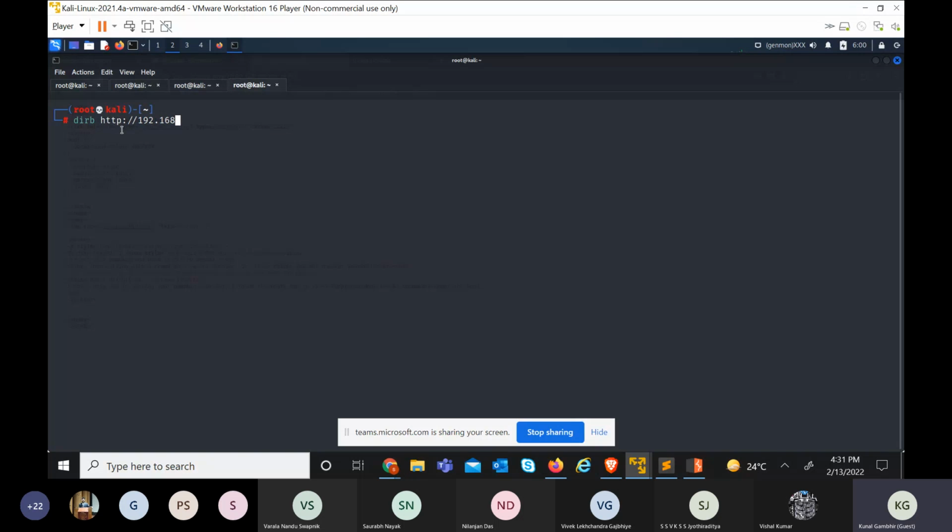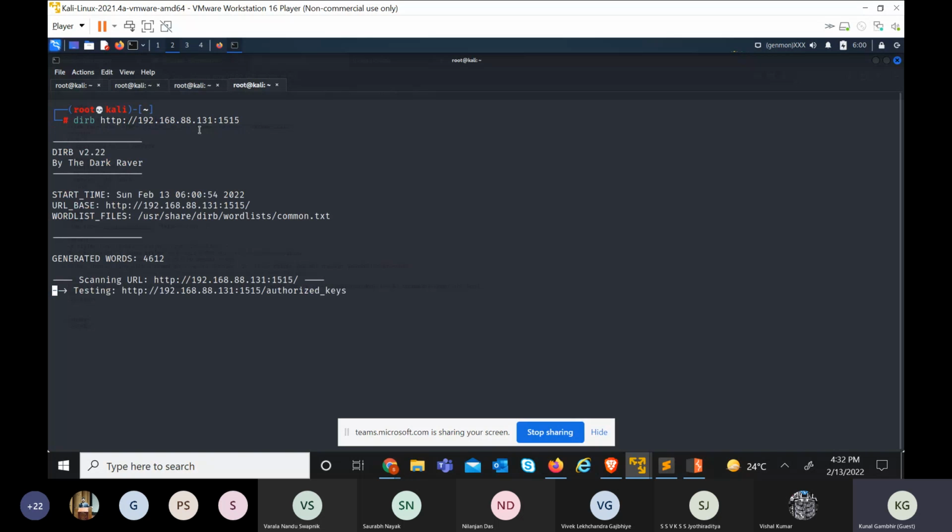And if it is an HTTPS website, you need to specify https. For example 8.131:1515. You have to give the full complete URL, not just the IP address or just the domain name. The complete URL will help you find this. Hit enter.